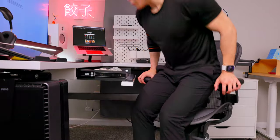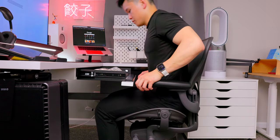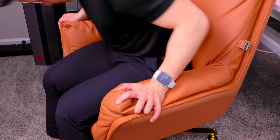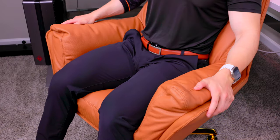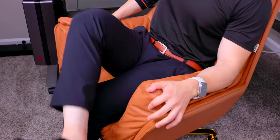Like with the Aeron, even though I love that chair, it does take a little bit to get used to it and really appreciate it for what it is. Like if you get someone off the street and tell them to sit in an Aeron they may just think it's a normal office chair that cost about a hundred dollars. But with this, the first time you sit down in it you're immediately going to notice the quality materials and the super plush amazing cushions.